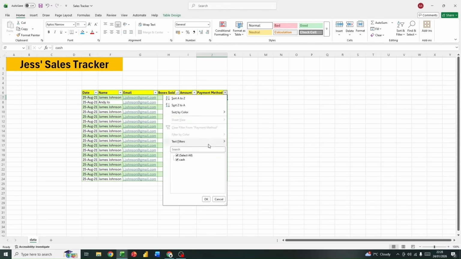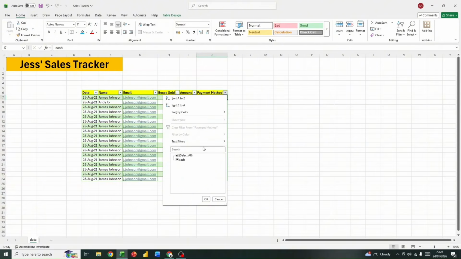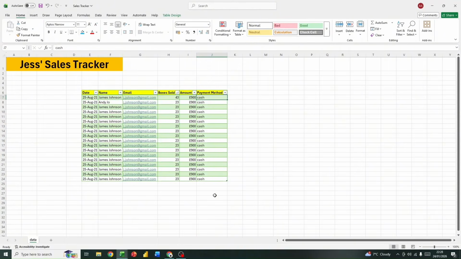And likewise with payment methods, if you wanted to see at a glimpse what you have inside of this column, then you just press on the filter and you can see if I had cash. I could also have pay by card or other aspects. I can always see all of them inside of here.